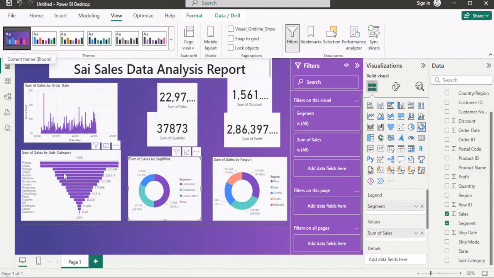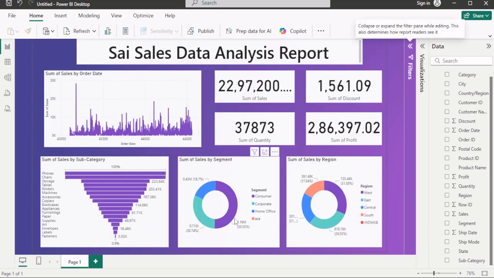This one is also nice, and we put the charts in proper places, because this is messy and not properly aligned, so we can align it. Now we have made this chart, and we have this dashboard, this report for analysis.